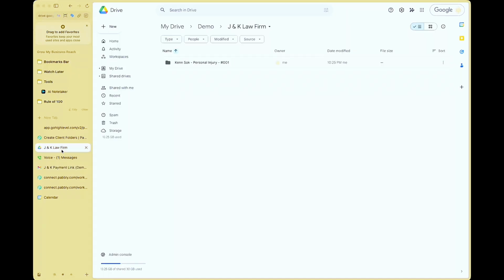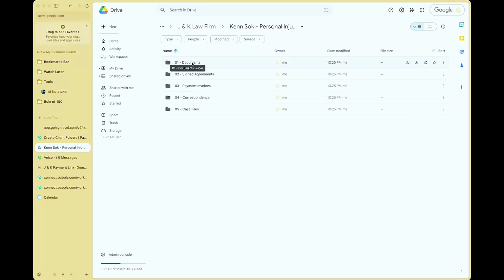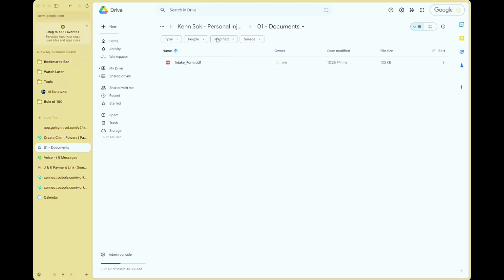So now I'll click on the folder for the Google Drive, and you can see that the folder has been created with my name, personal injury, case number. I can click inside it, and we can also see the folder structure. Again, we can set up any of the folders, and you can see files inside already where we have the intake documents, service agreements signed, even the payment invoices, the invoices that were sent, any correspondence, the emails in this case, the payment received, and then also we have the case files.